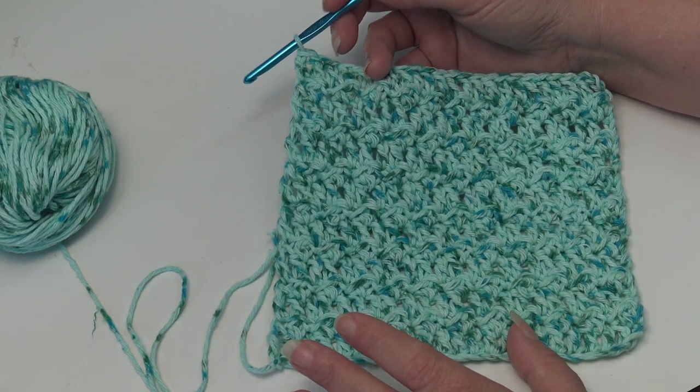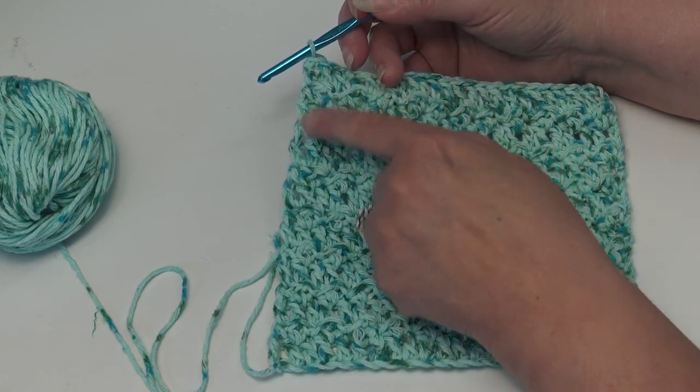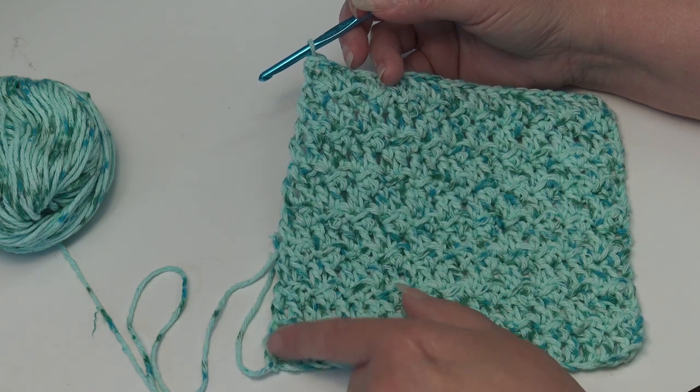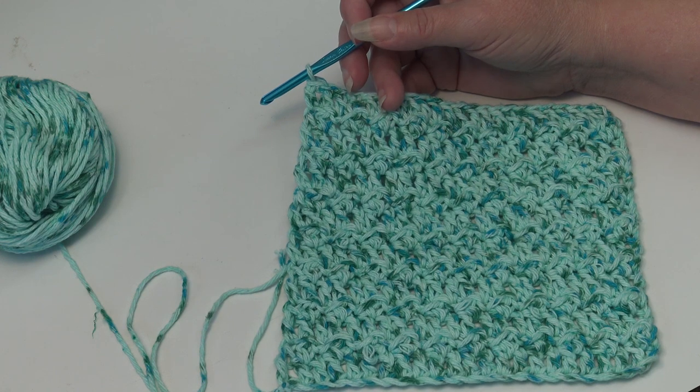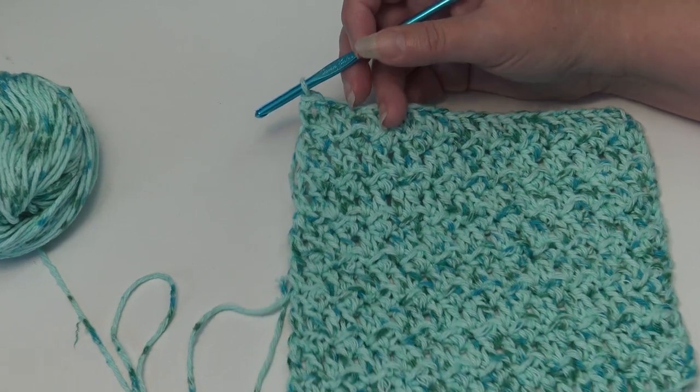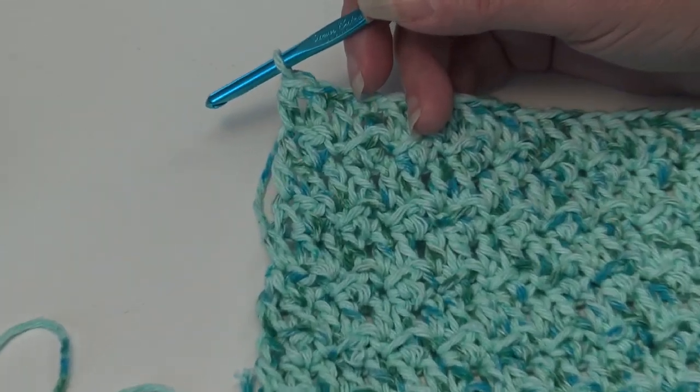So to start the border, we're going to immediately start working down the length of our dishcloth and around. So we're not going to turn our work. I'm going to zoom up and we're going to get started on round 1 of our border.